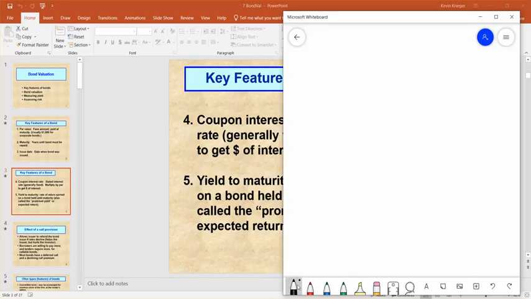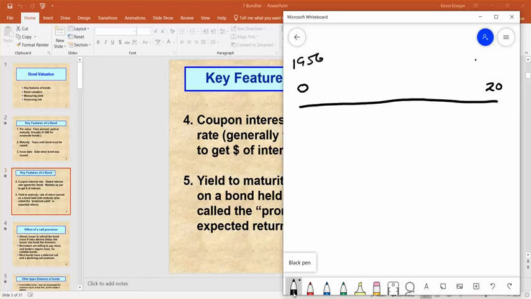And if you want to think of it this way, usually what happens is, let's say at time 0, we'll use that example, this 20-year bond, 0 to 20. In this example, it was from 1956 to 1976. Typically the way this works is $1,000 is invested here by the lender. And then it's repaid here by the issuer, GE.